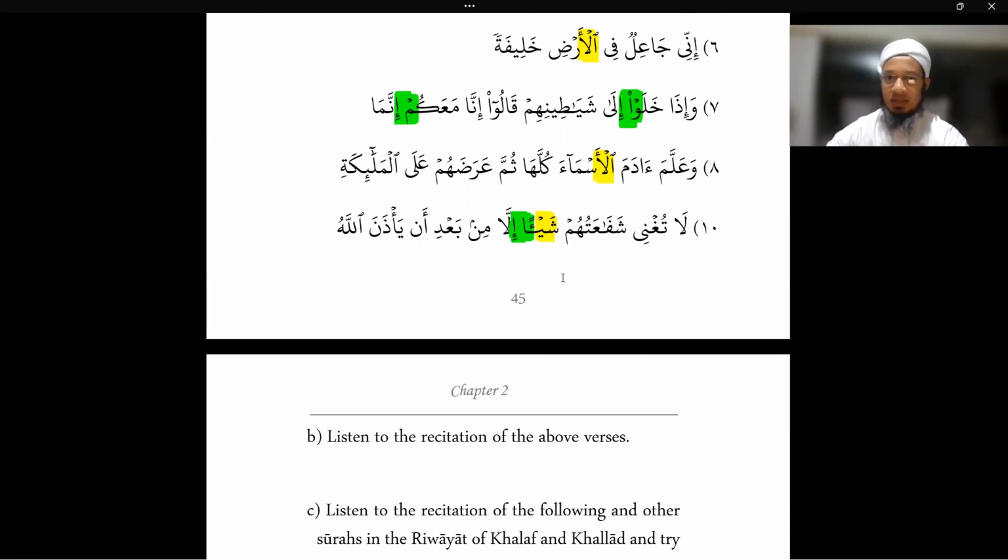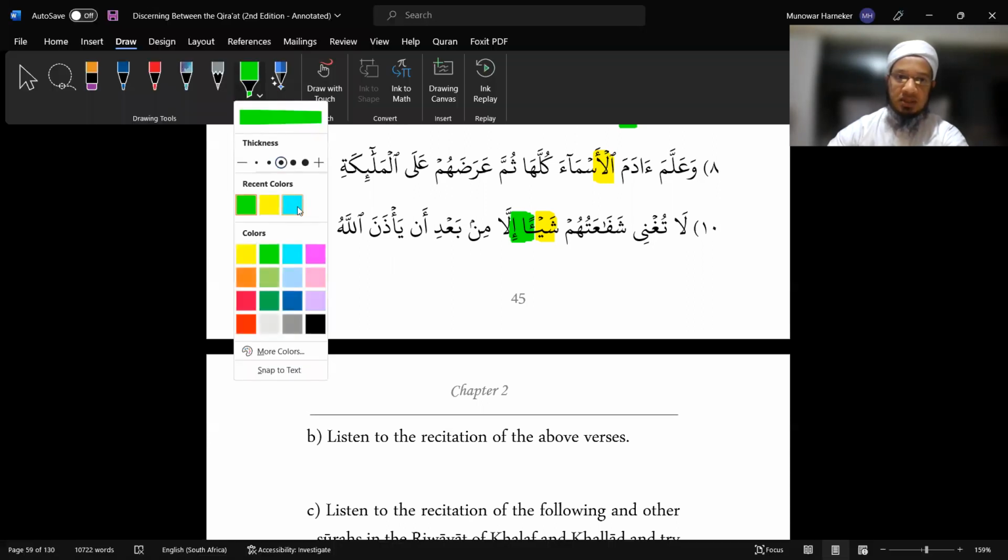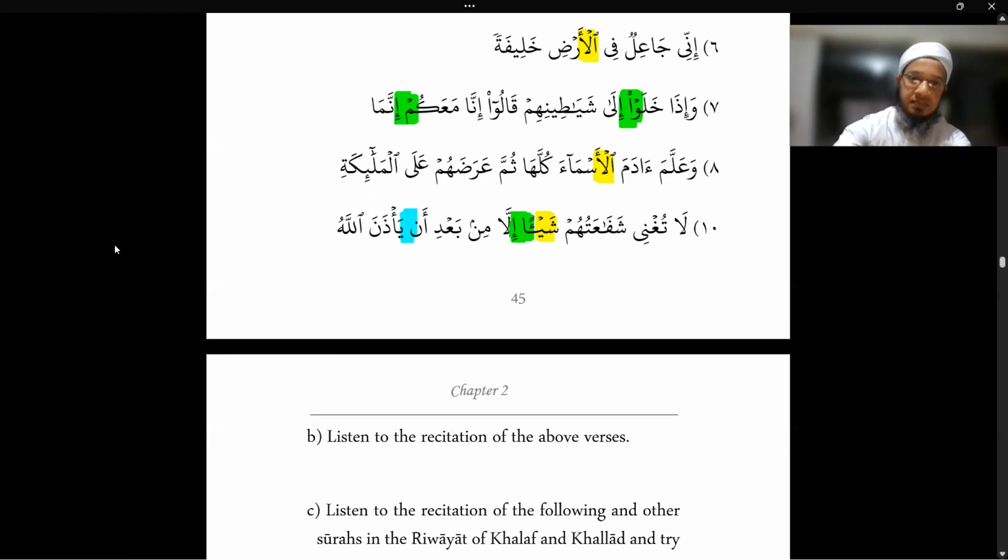That one was for Khalaf. Okay, there was sakta on both places. And additionally, if you messed up the sakta, you couldn't figure out from the sakta whether it was Khalaf or Khalad. Then over here, أن يأذن الله. This was the first lesson we did. The idgham without ghunna into the ya. So that would have been how you could identify that it was Khalaf and not Khalad. If you are confused by the saktas, it's another change over here.